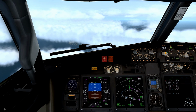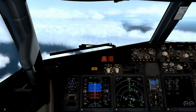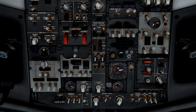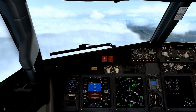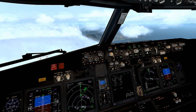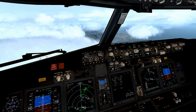Okay, so let's get our arrival checklist and tick them off as we go. Descent checklist: engine start switch is continuous, which is checked. Landing lights under 10,000 are all on. For our approach, we've got our QNH setting, which is armed, which is checked. Our altitude for our approach, we've got our minimum decision altitude. We put 100 feet on top so we don't go under that, and then we'll know if we are going to carry on with the approach.